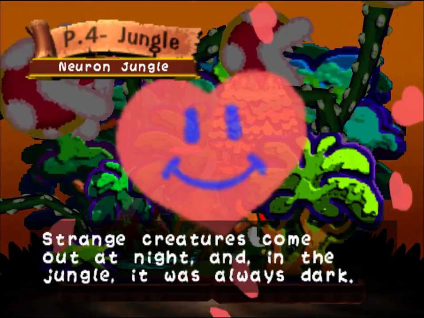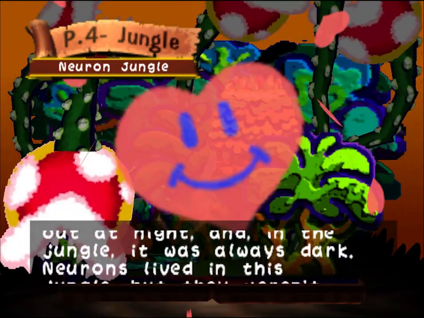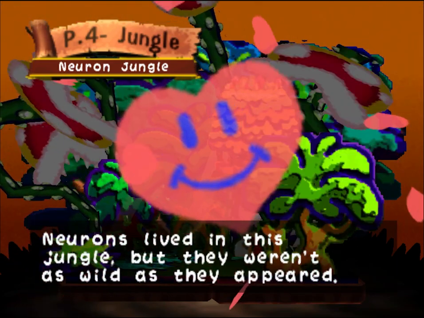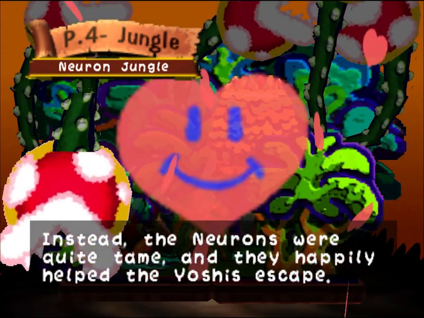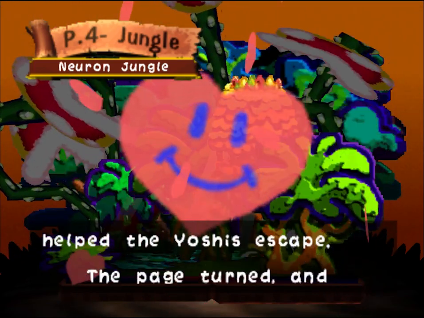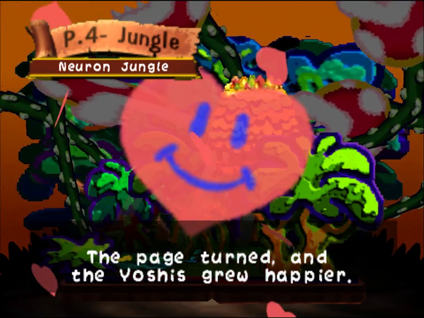Strange creatures come out at night and in the jungle. It was always dark. Neurons lived in this jungle, but they weren't as wild as they appeared. Instead, the neurons were quite tame, and they happily helped the Yoshis escape. The page turned, and the Yoshis grew happier.